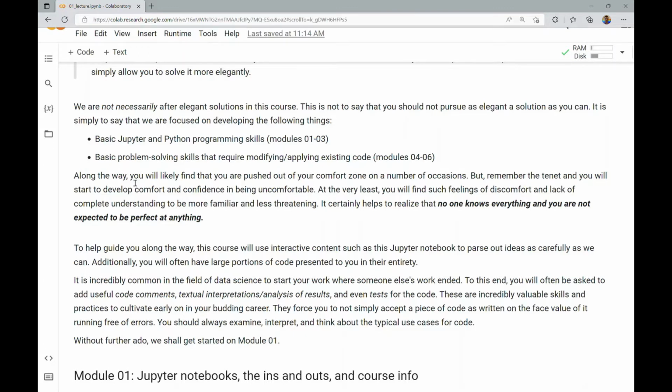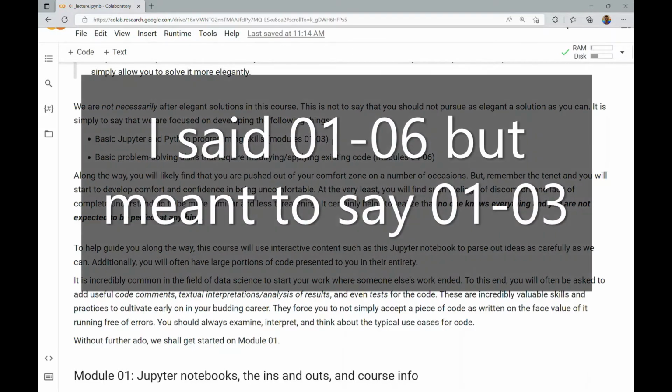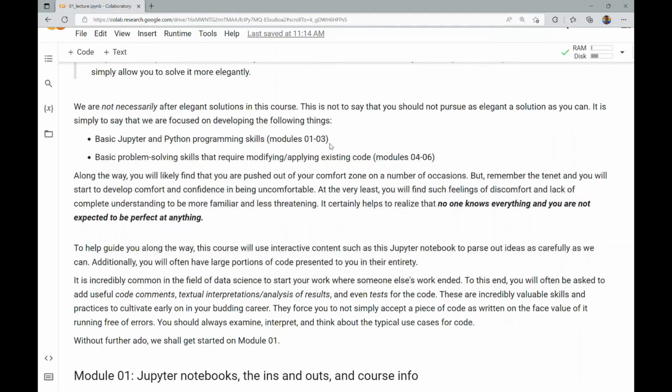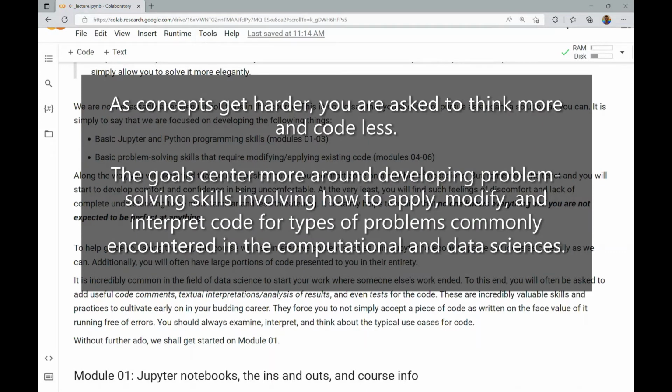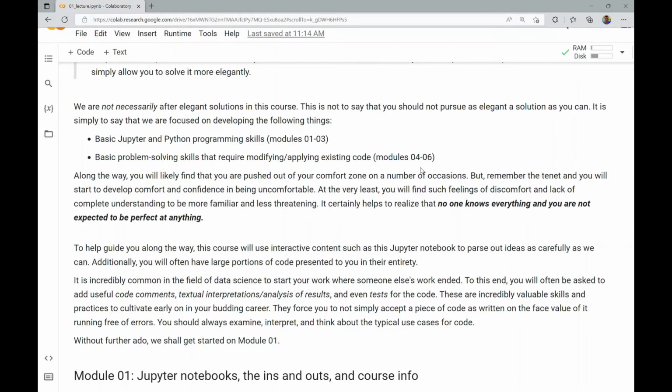As we're developing our programming skills in Module 01 and 06, you'll be asked to dive deeper and go beyond what is simply shown in the lecture videos in your external activities and homework assignments, which we'll discuss in another video. As we start to move on to more complicated mathematical topics and more sophisticated programming concepts, I'll be providing most of the working code for you and ask you to think how to apply that working code to various problems, and also what individual lines of code are doing and how to modify it in order to have it do different functionalities in different circumstances.